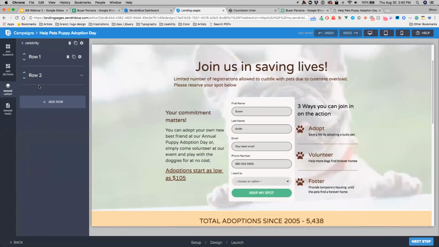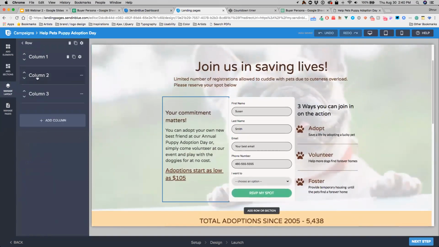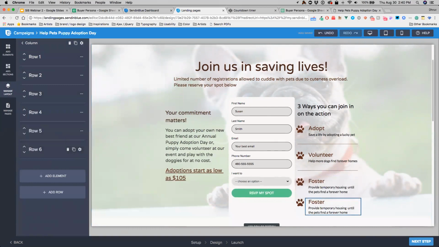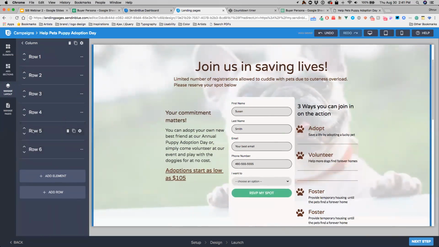But in here, I'm in row 2 and then the 3rd column. I have all these rows that I ended up creating, right? And so anytime I want to duplicate something, so let's say I want to bring one more feature, I can just duplicate this row just like that. And now I have another thing. And then let's say I want to duplicate this little divider that we have. So I can just duplicate that. And so now we have 2 dividers.